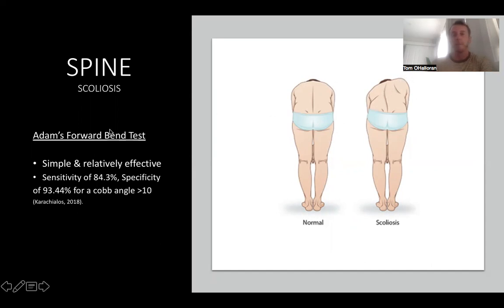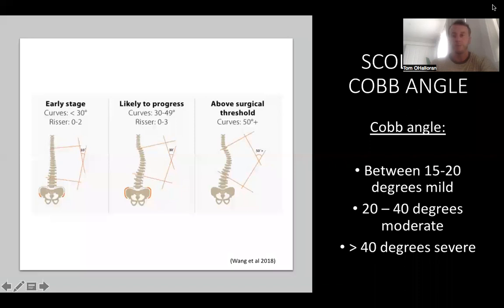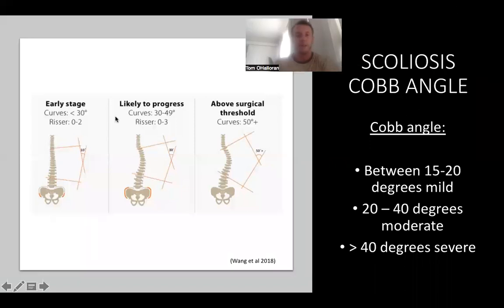So this is just such a good screen, especially in teenagers, maybe even females, before they've hit their growth spurt. Because if you see this, you probably want to talk about getting an x-ray for them to see what kind of Cobb angle they've got for their scoliosis as well. So Cobb angle is basically the angle between the vertebrae that's most inclined in one direction and then the vertebrae that is most inclined in the other direction. Then we draw perpendicular lines and then we get this kind of Cobb angle.